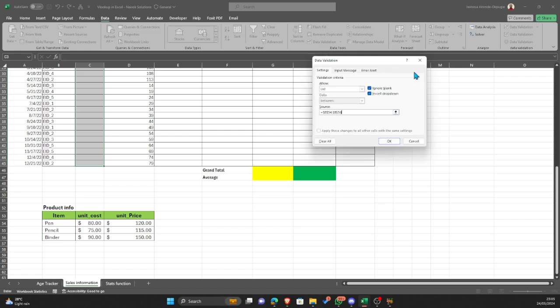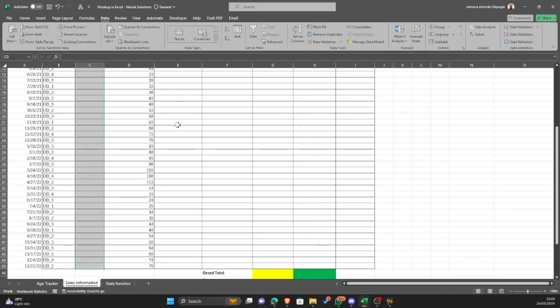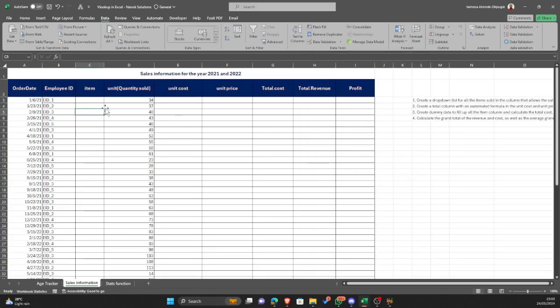I'll click on the arrow and say okay. So what this means now is, if I come to any of these cells here, you can see this drop arrow has popped up. I'll click on it and I can select maybe pen, the next one I can select pencil, the next one I can select binder.